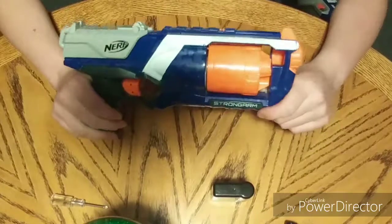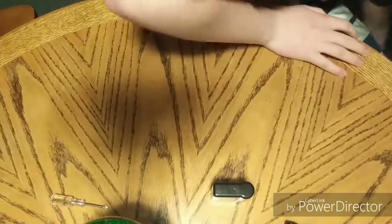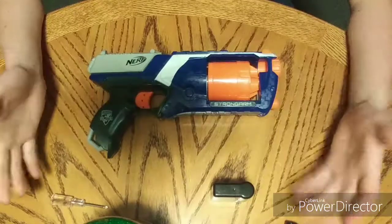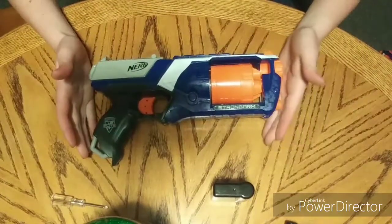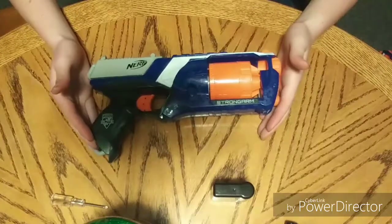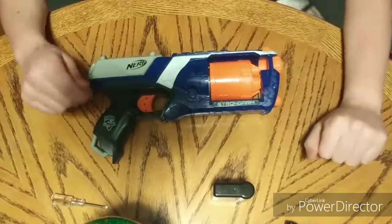I'm not going to be too upset if I mess this blaster up because I have the better version of it, the Disruptor. Sadly, I don't have the earlier version of Strongarm, which I can't remember the name of right now. It's yellow. It's called something different. I don't know. Let's not spend too much time on that.